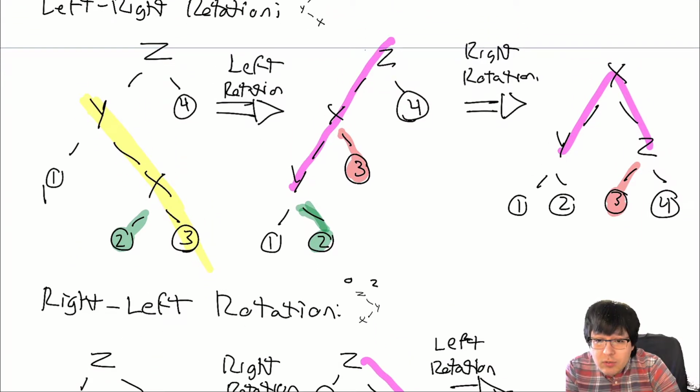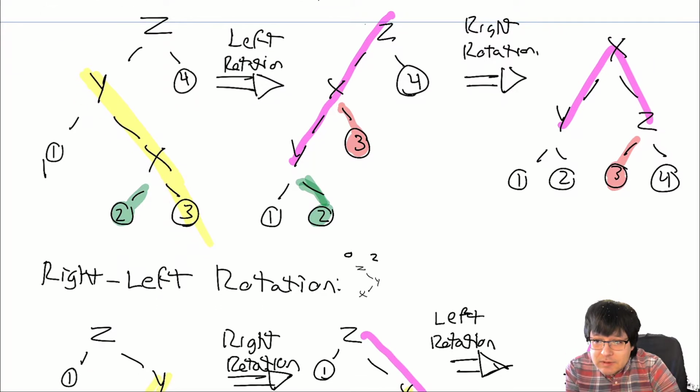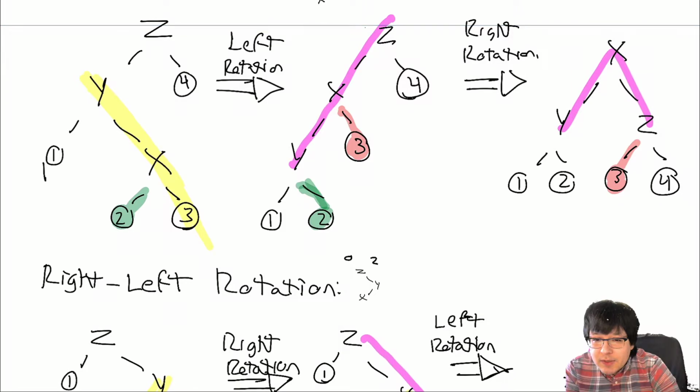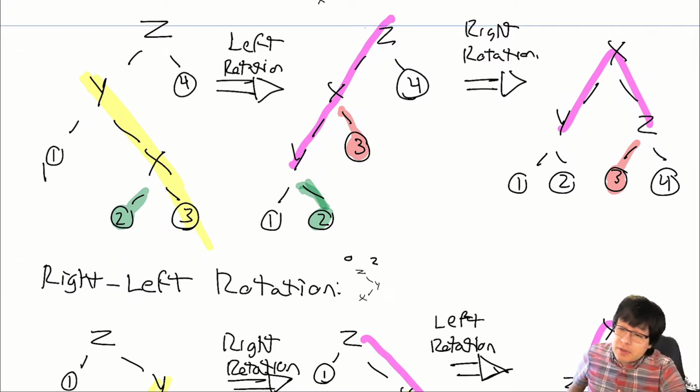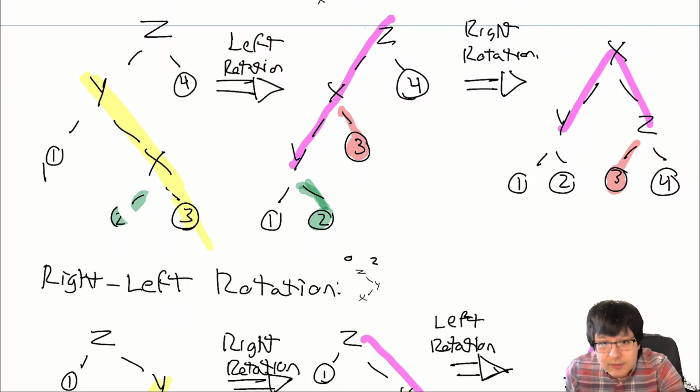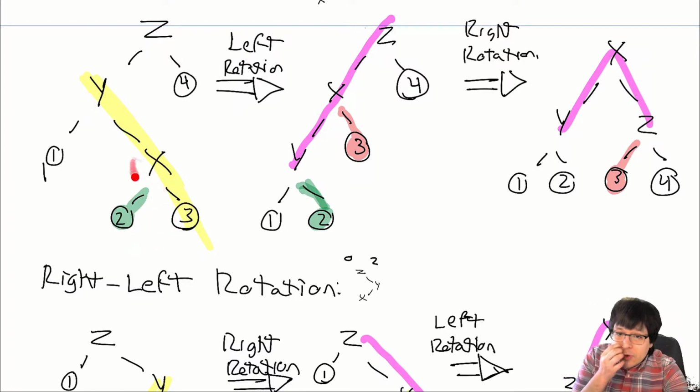Again, you only really change the location of one of the child nodes when you're doing a rotation. So in the case of a double rotation, in theory, in the worst case scenario, two of the nodes are going to have changed parents, because each rotation changes one of them. So I think in this case, if we look at that, X is going to lose both its kids. They're really gone for now. Okay, there we go.